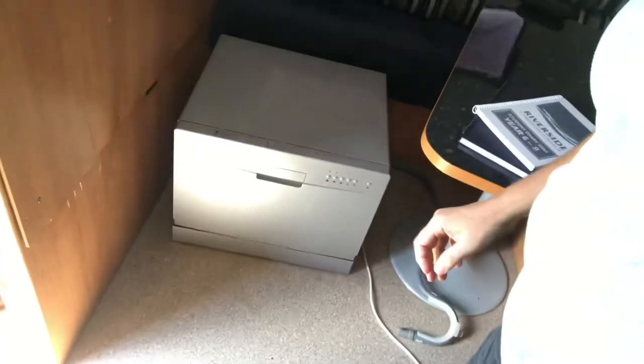But what we have used is our dishwasher. Yeah, you heard me. We have a dishwasher. It's one of these drawer dishwashers, and Glen has just been putting it outside on the table and connecting it up to water and power, and we have used it a lot. We really like our dishwasher.